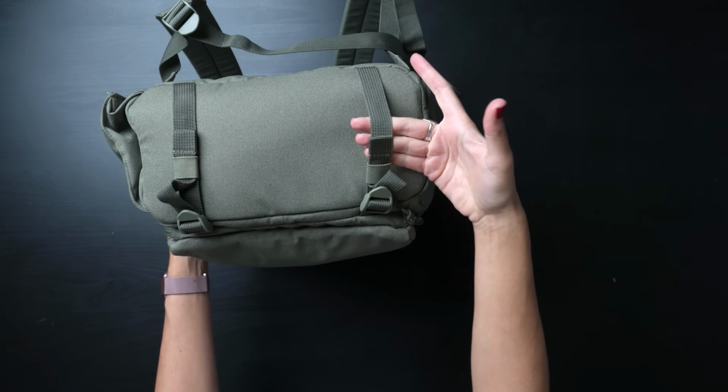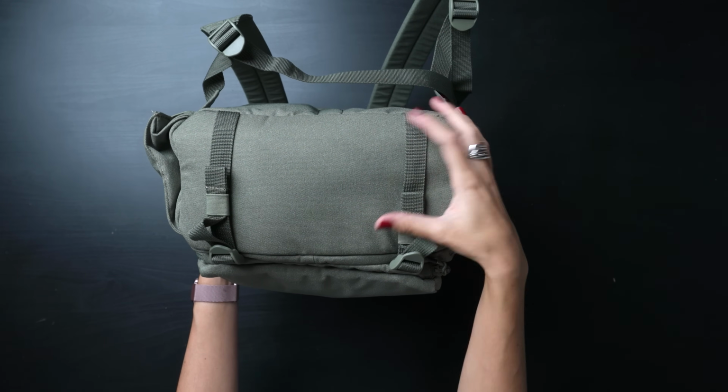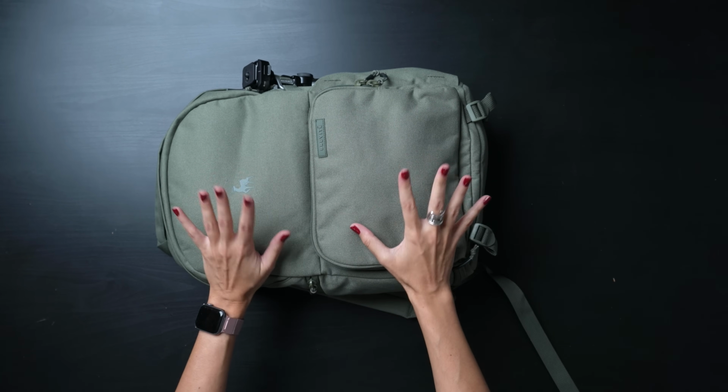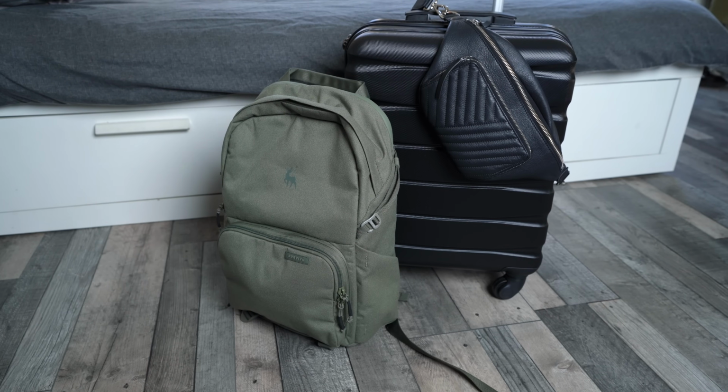You have two straps to carry the tripod here, which is gonna be great as well because it's very compact and it's a very small backpack, but as you can tell, it has all the features you need, and this would be it. You can travel quite light as a photographer nowadays, and with carry-on luggage, you're gonna be able to save tons of money and travel super, super cheap.